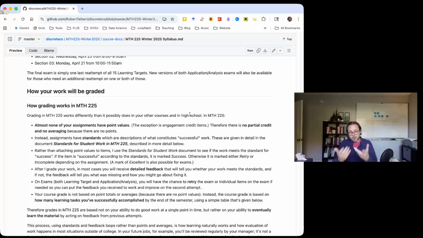So yeah, the first exam has problems for learning targets 1, 2, 3, and 4. The second exam has learning targets 1, 2, 3, 4, 5, 6, 7, and 8. But if all goes well on exam 1, you'll master all the first 4, and then all you've got to do is the second 4. On the other hand, if you have proficient or beginner on one or more of those first 4, what you should do is plan on reattempting them at exam 2, and then if needed, reattempting at exam 3, and so forth. Now, let me address a question that you might be having.